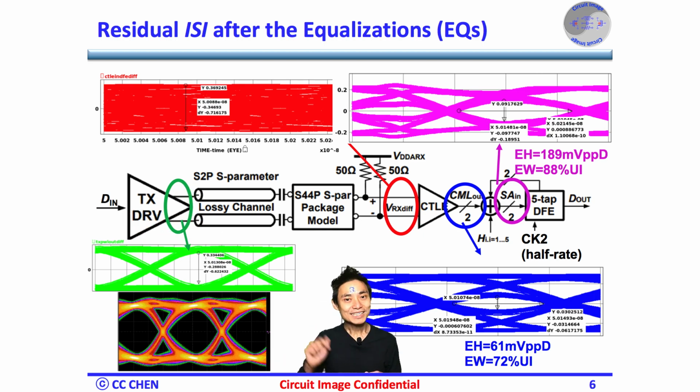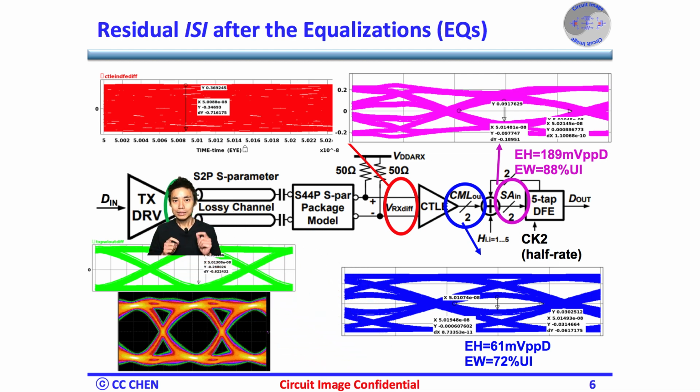Right, that's the beauty of the specification in every protocol, which would limit the TX output total jitter. TJ equals RJ plus DJ at a high frequency must be less than 30% UI. If you don't know which TX will connect to your RX, you could just assume the worst case 30% UI into your link budget without running lots of time-consuming simulation efficiently.